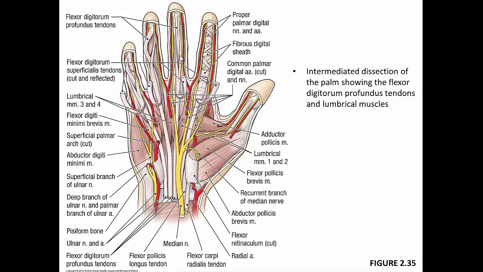In the middle finger, have a look at the relationship of the tendons of your flexor digitorum superficialis and profundus. My mnemonic, or actually rhyme, for that is: the superficialis splits in two and profundus passes through. See that the superficialis tendon attaches to the middle phalanx, whereas the tendon of the profundus attaches all the way up here to the distal phalanx. Find your flexor pollicis longus tendon and follow that up into the forearm to the flexor pollicis longus muscle.